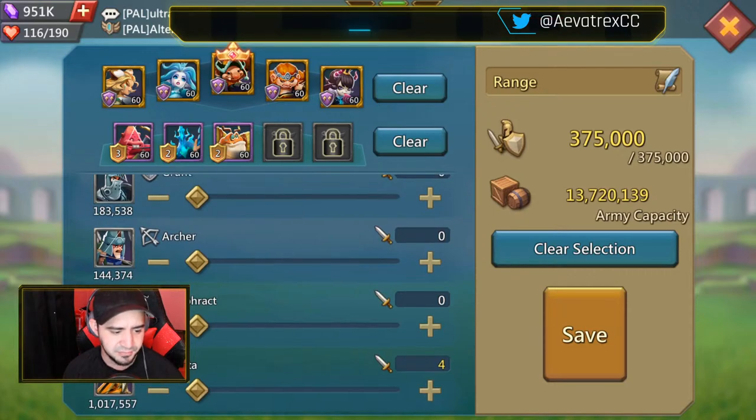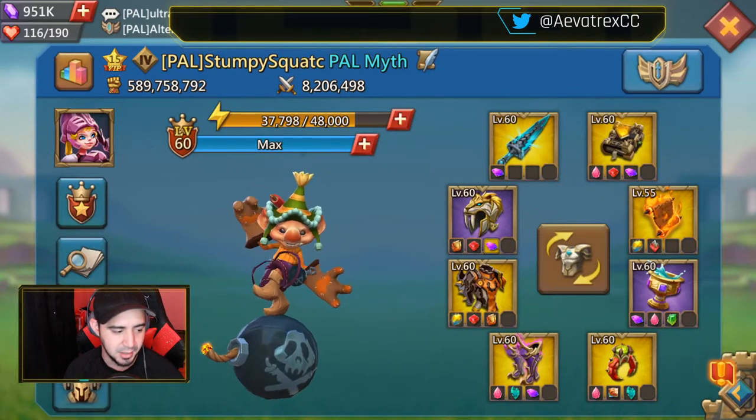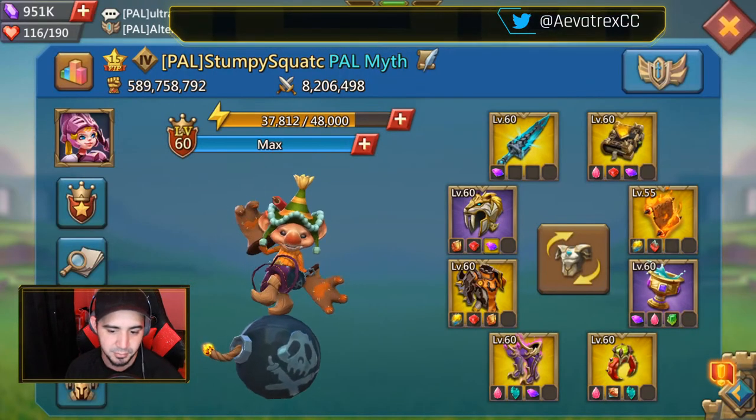The reason you only sent 4 ballistas is because whether you send 4 or 100,000 siege, you are only going to have 4 battalions that are basically going to get one-shotted. So you only really need 4 because each one is going to take up its own battalion. So more than 4, there's no point.